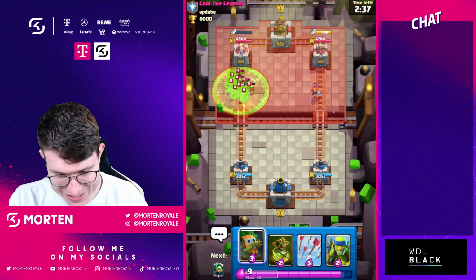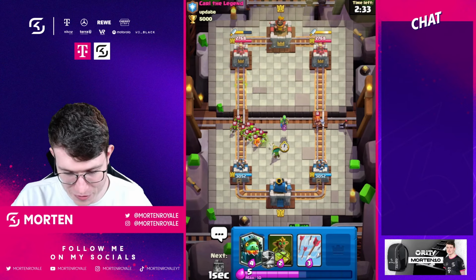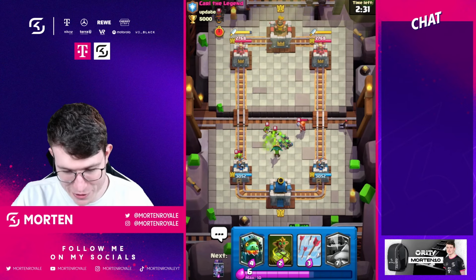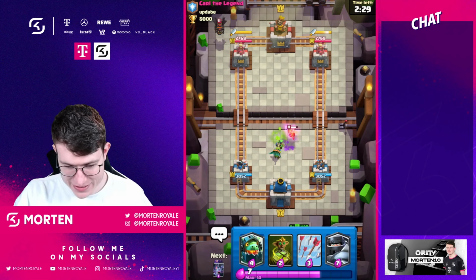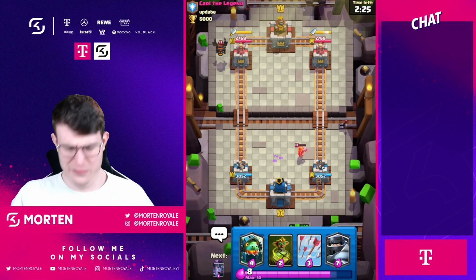This is so hard, bro. Look at the counter push he's gonna be able to get, bro. This is so broken. Help me, bro. I have to overcommit so much just to defend this. And this is, what the heck, bro?